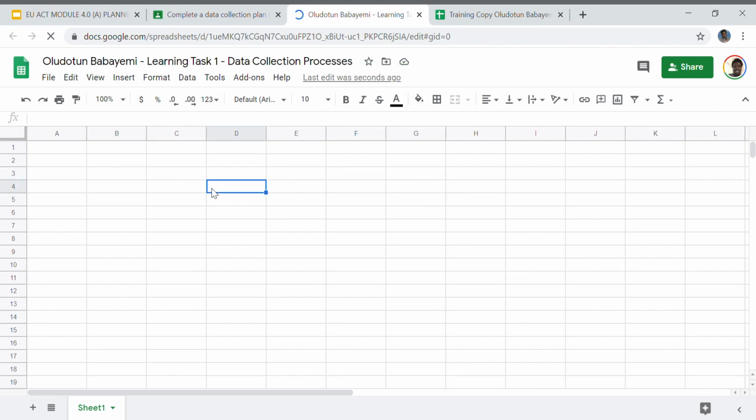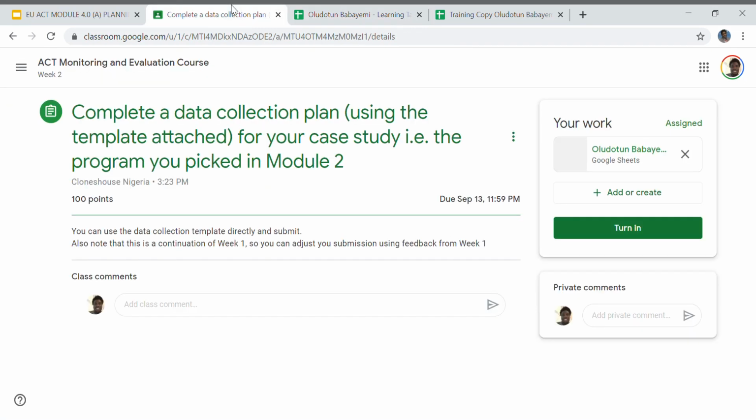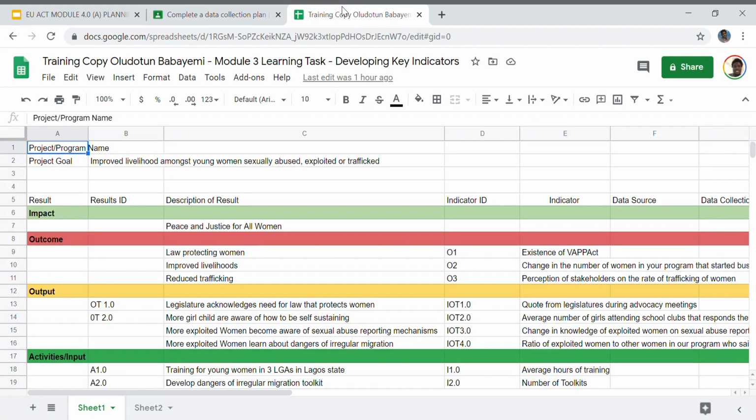So this is, I will show us in a bit how the template looks like. So this is a completed one anyways.